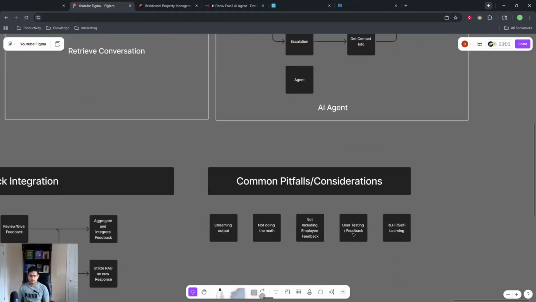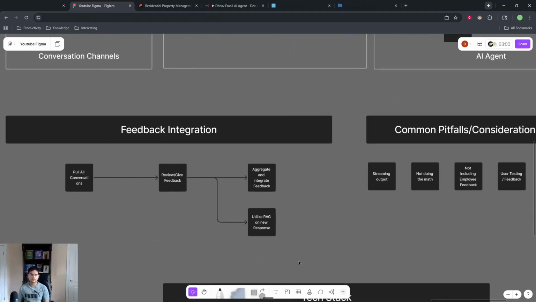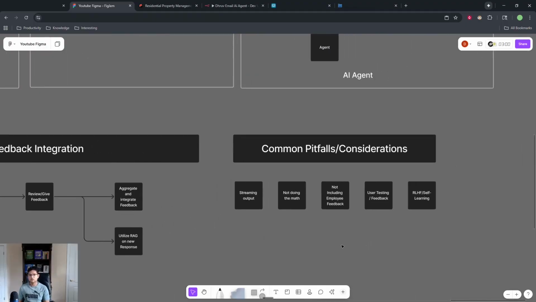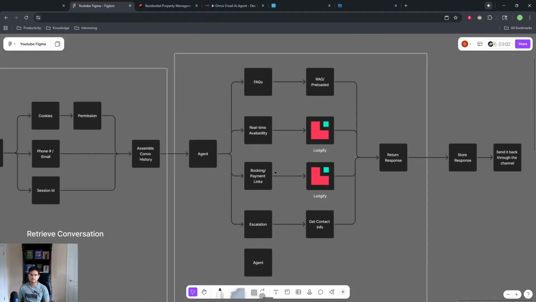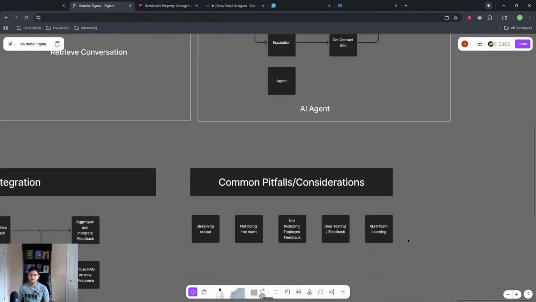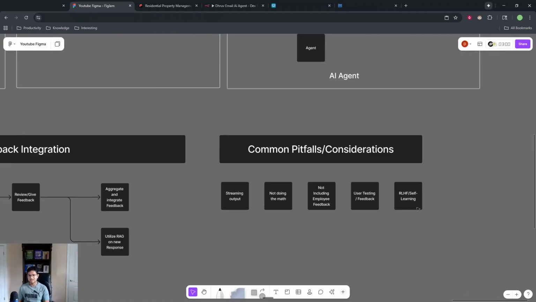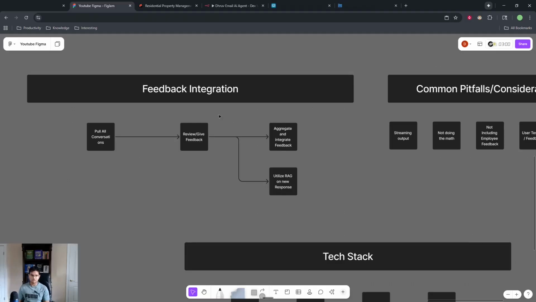Okay. User testing and feedback. It's very important to have this sort of process where we can actually improve the agent rather than having it static. And you should also be able to update the knowledge base. So the FAQs, all of these things have to be something that can get updated and is not static inside the agent's brain. So that's very, very important. And lastly, I already mentioned the RLHF factor, where you have this sort of reinforcement learning piece where you are learning and improving the agent based on the different interactions it's had.